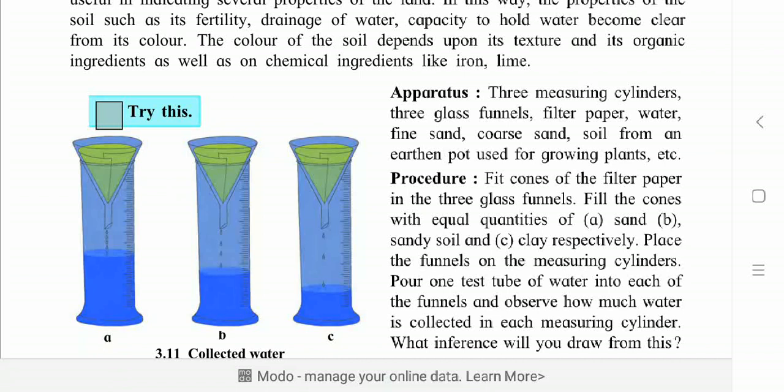Yesterday in the third science lesson video, we learned about one experiment on the level of water, where it looks like more and where it seems too deep. From that experiment we understand. I told you already that we will take this practical in the practical lab when we are in school.